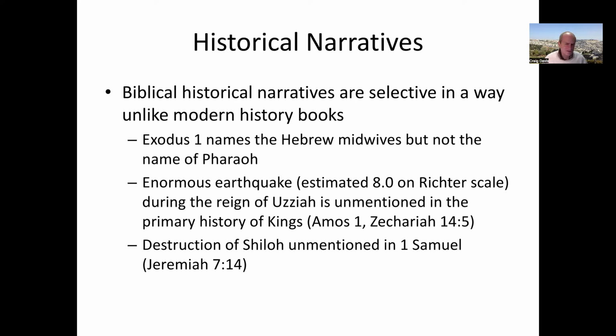Another thing is the Ark of the Covenant was originally at Shiloh, and apparently Shiloh was destroyed. That may have happened during the time of First Samuel when the Philistines won a major victory over Israel, but it doesn't describe Shiloh being destroyed, but apparently it was completely destroyed. And the Bible says it was, but in the primary history account there in First Samuel, it doesn't mention it.